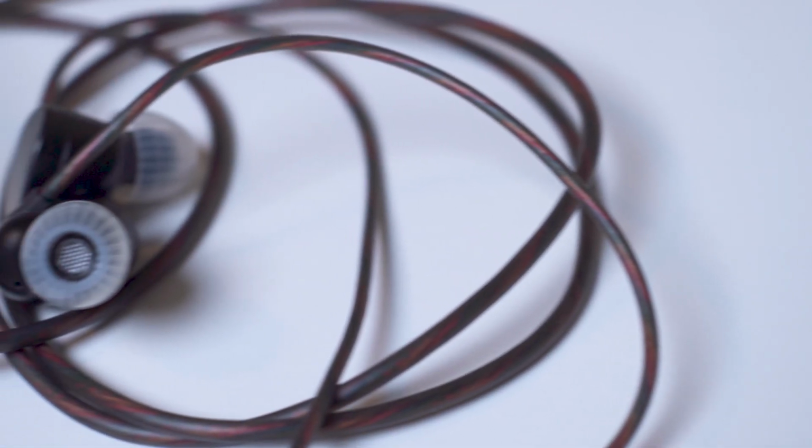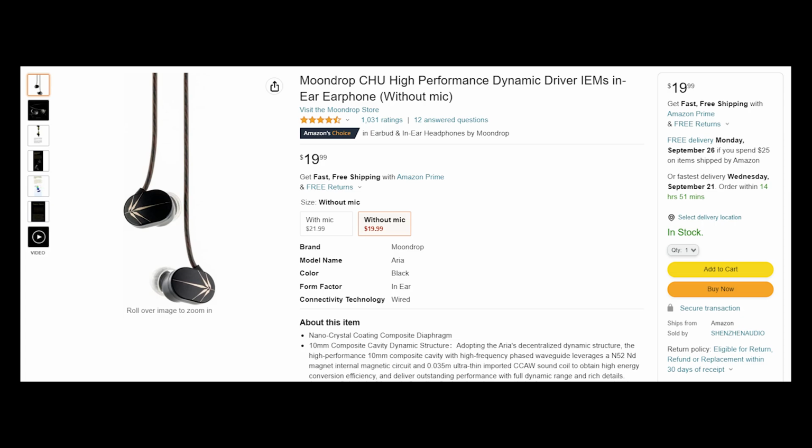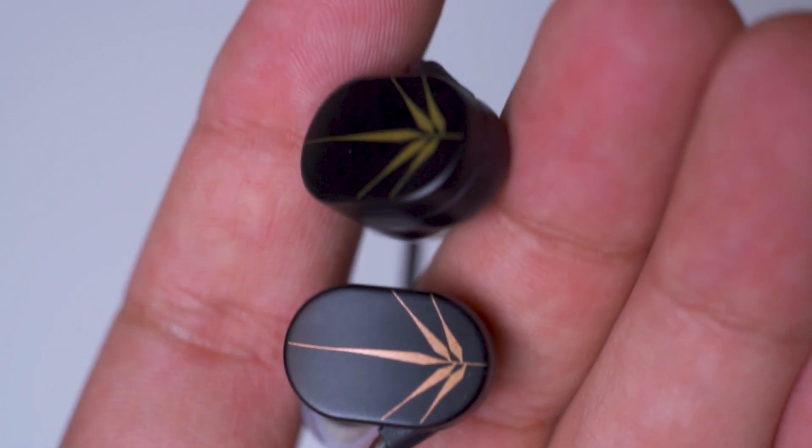I want to talk about the Moondrop Chus. These are $20 in-ear monitors. I want to call them earbuds for the sake of simplicity, that you can right now get on Amazon. They come in both a mic and a non-mic variant, and the one that I've been using does not include the mic. With that being said, let's firstly talk about the cons with these because there are not many.